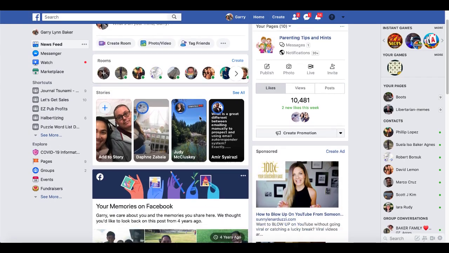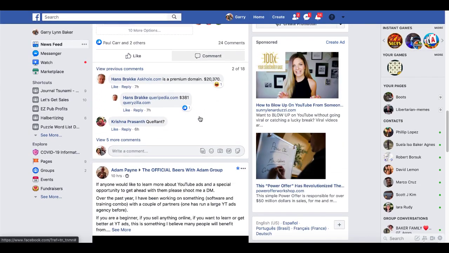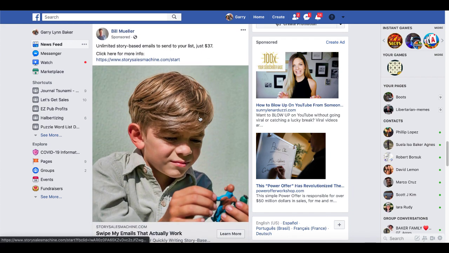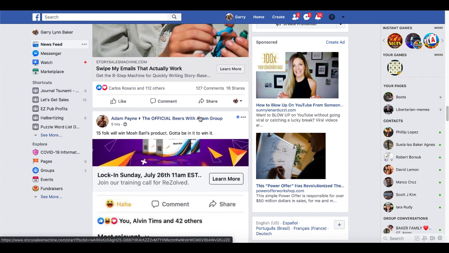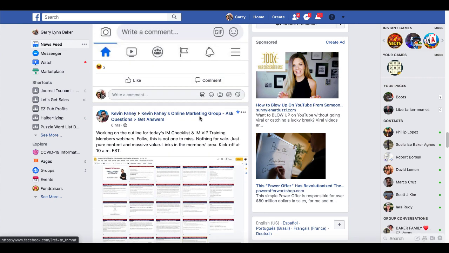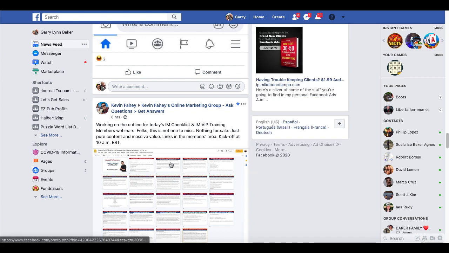So what about Facebook? On Facebook, of course, you have your normal, regular, everyday profile that you see posts on right here. And sometimes I'm sure you see posts where people say, hey, I got a great product, would you like to check it out? Or maybe they tell a story, and then that story has a link. And that link could be your affiliate link. Or would it be better to post a link like we did earlier to a bridge page? Yeah, I think you know the answer to that one. Use the bridge page.